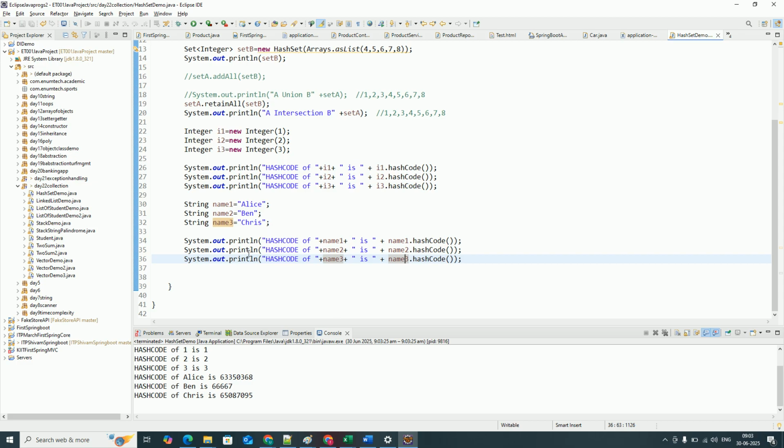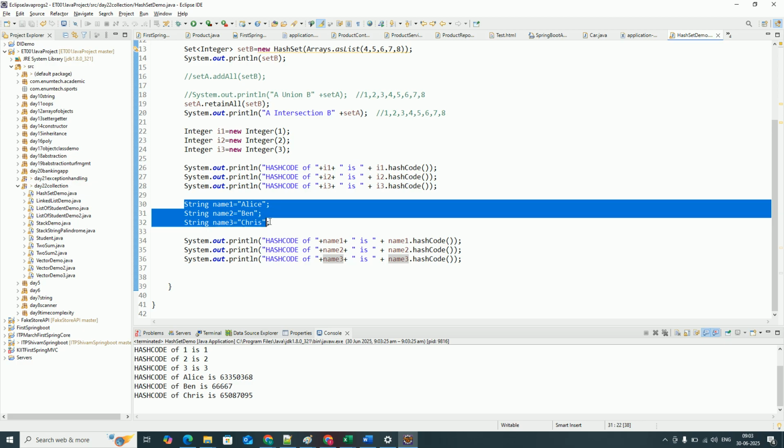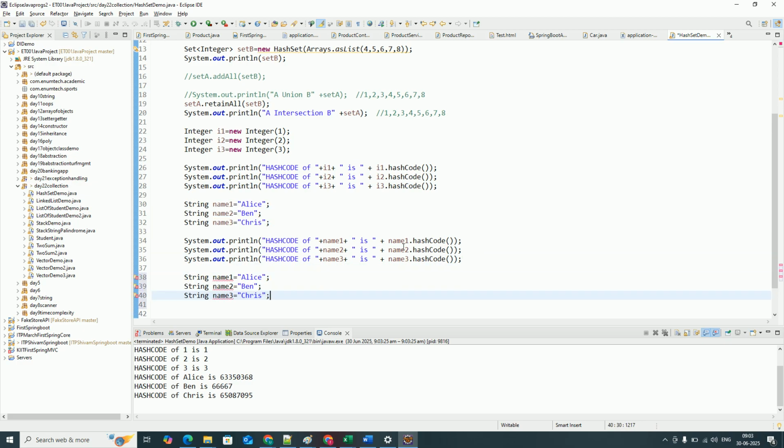If I would have prepared these strings using string object, let's see, would there be a difference in the hash code? name1 is new String, name2 is new String, name3 is new String.